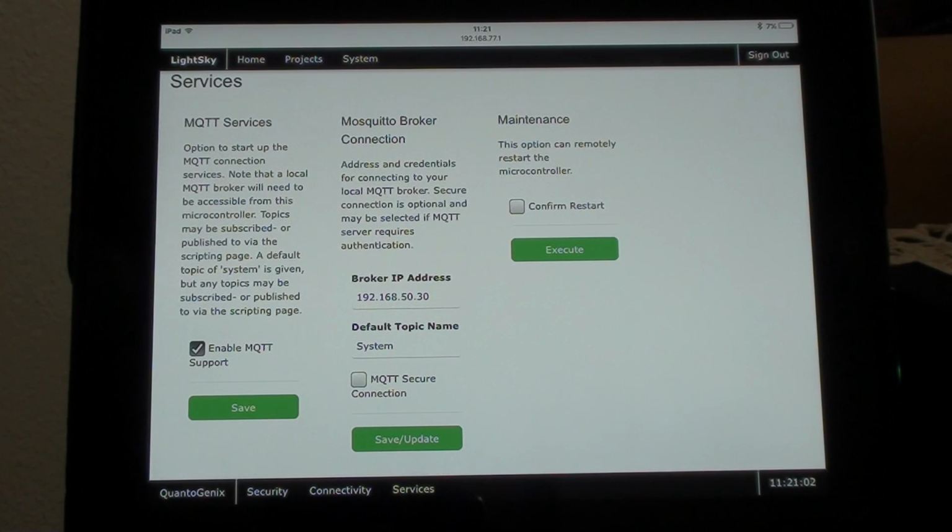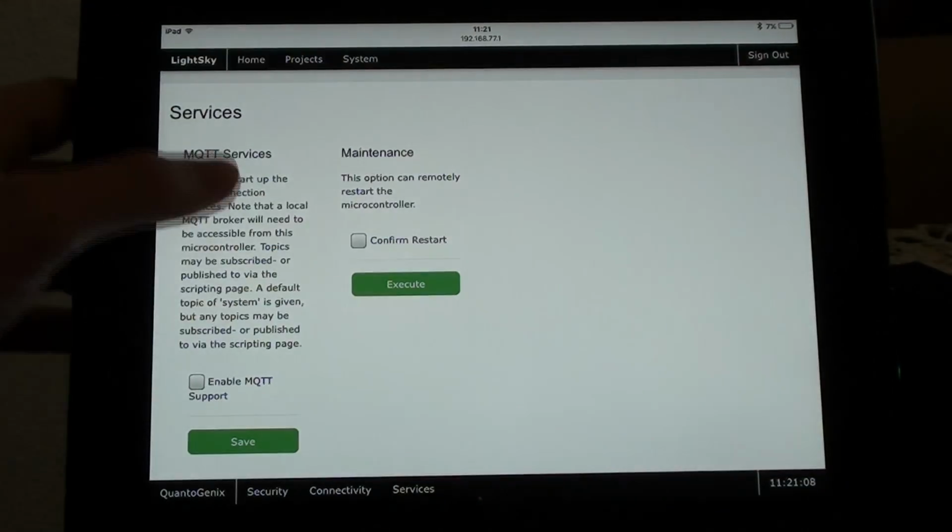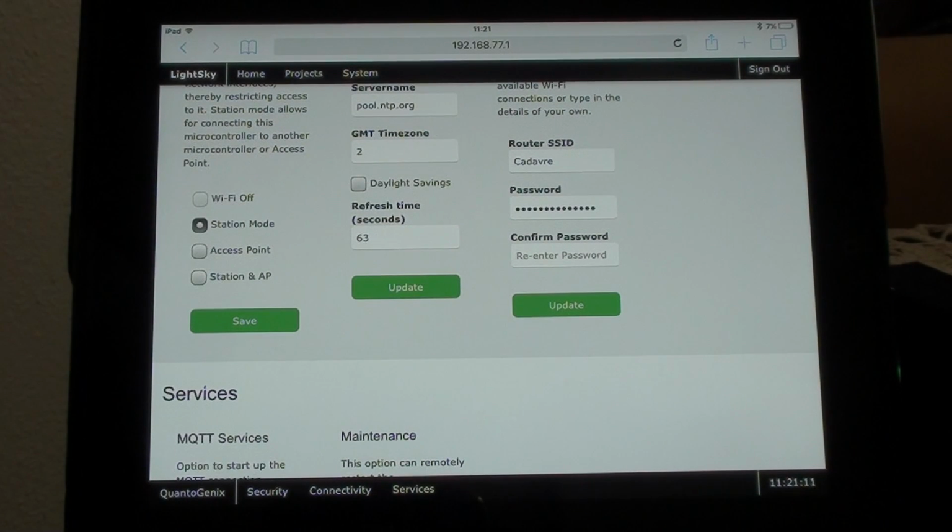Also worthy of mention is the fact that we've set it now as station mode, which means the access point services are no longer available. So if the router that it's connecting to for some reason is not available anymore, it means that we won't be able to connect to this microcontroller at all. But fortunately, we've already built in a subroutine that, if it continuously fails to connect to a particular router, will revert back to its access point services. So if you lose your router, or the lightning kills it, or something bad happens, someone carries it away, you will still be able to use your microcontroller.